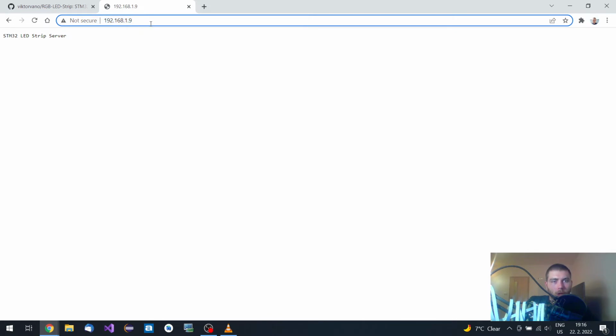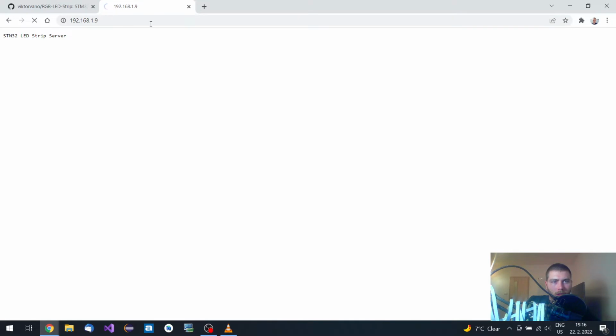A browser uses default port 80, and it loaded this plain text string, which is from this LED strip. So currently, this LED strip is hosted in this case. Here's my STM32 and my ESP8266.